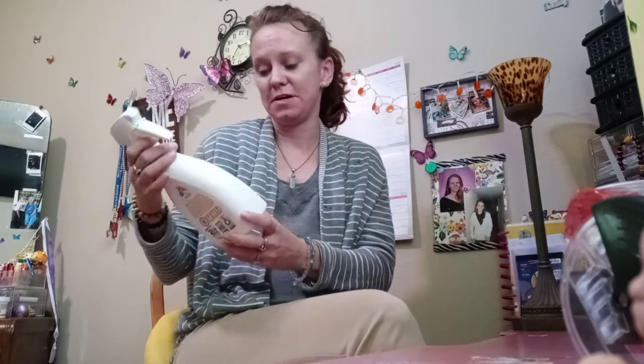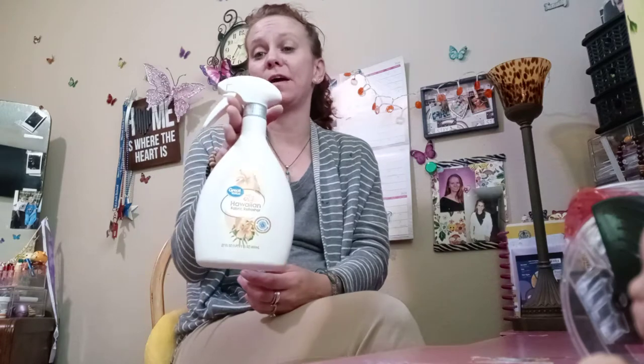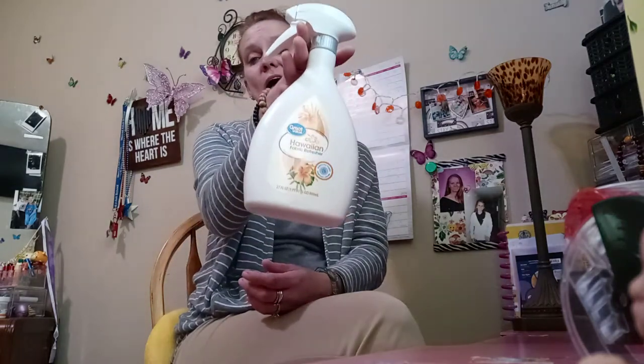And sometimes you can even get it, I don't know about in other areas, but in our area, in our stores, you can buy it in bundles. It just takes a little bit longer with the mail to deliver it. So you can get like a 3 or 4 pack. But these do really, really smell good. I always spray every room in the house, and that is a good scent. Loved it.